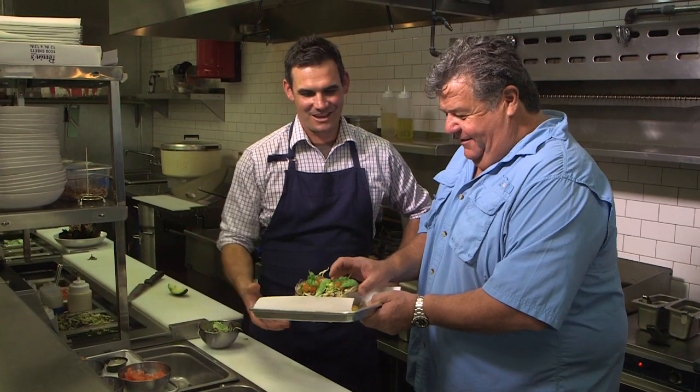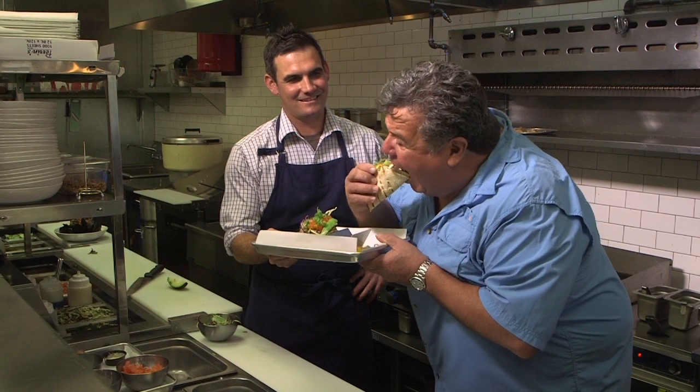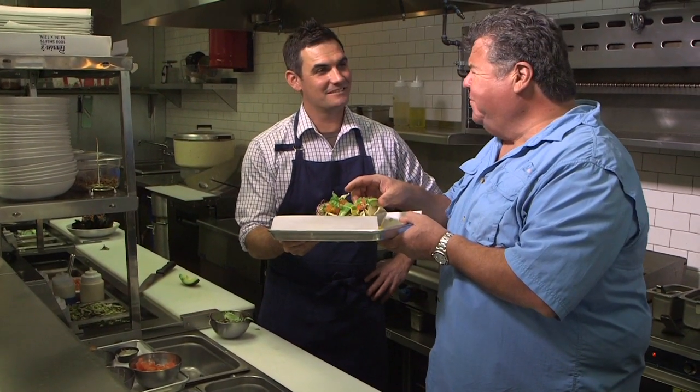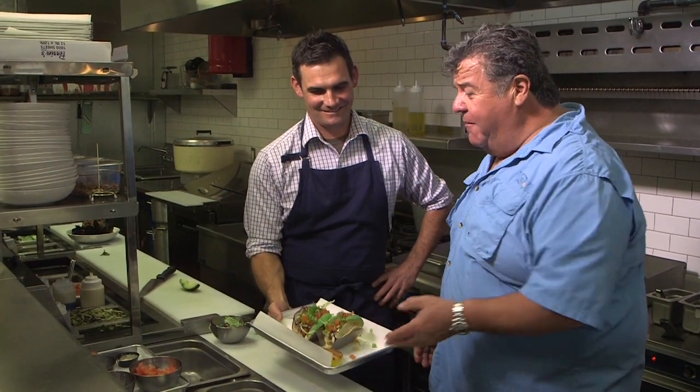Okay Chris, I got to try this. Mmm, that is delicious. I've had lots of fish tacos in my life — that's a totally different taste. I like how you just take it up a notch. It's a healthier fish taco than I'm used to, because there's no deep frying involved. It's just a great dish, but not really lacking on the flavor because of those techniques — the smoking technique, the roasting technique, adding the acid brings up the flavor. And the tangerine salsa. It's delicious, it's really good.